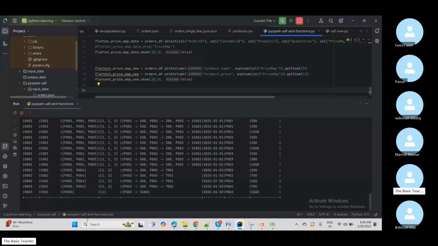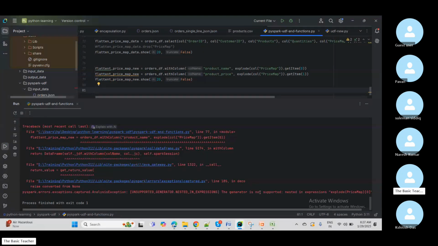It is saying unsupported, nested in expression, not supported, price map 0. Okay, what's wrong I gave? That is okay only. Okay, get item. Why is this not taking this?